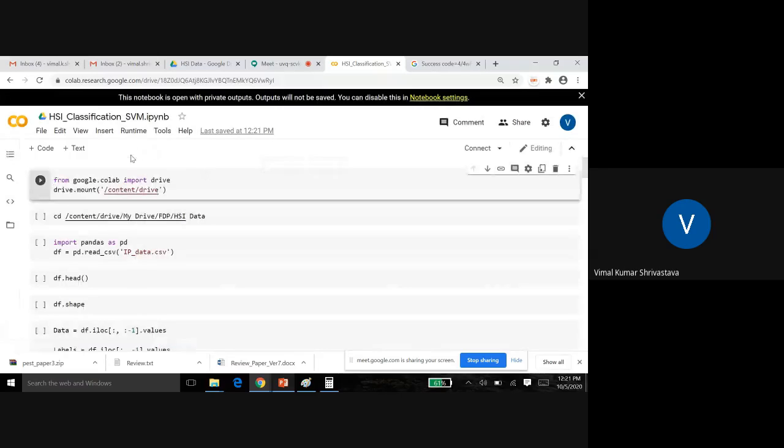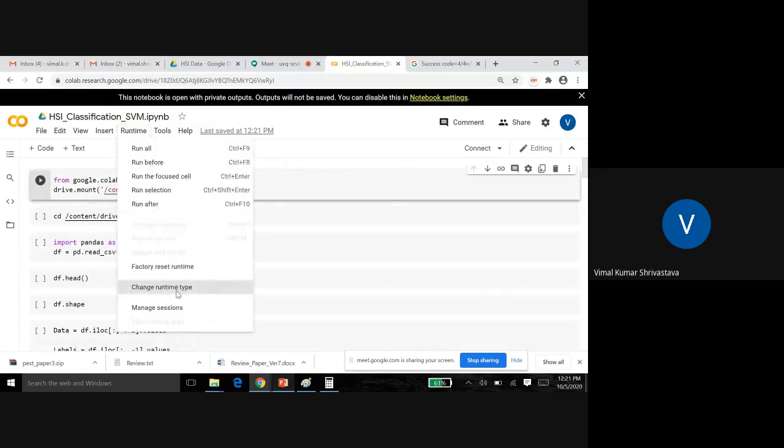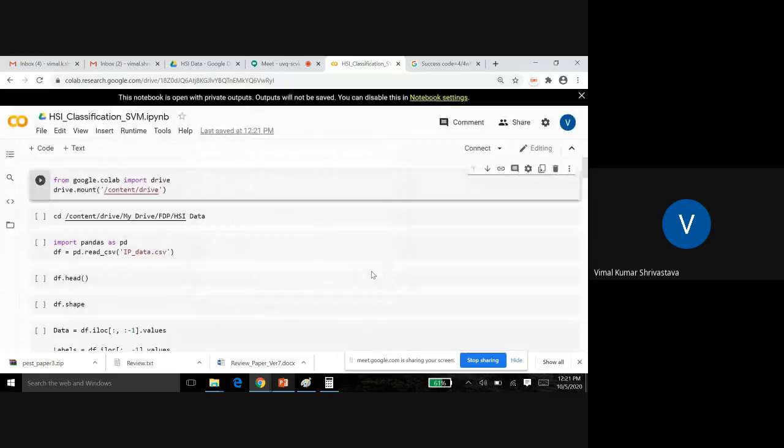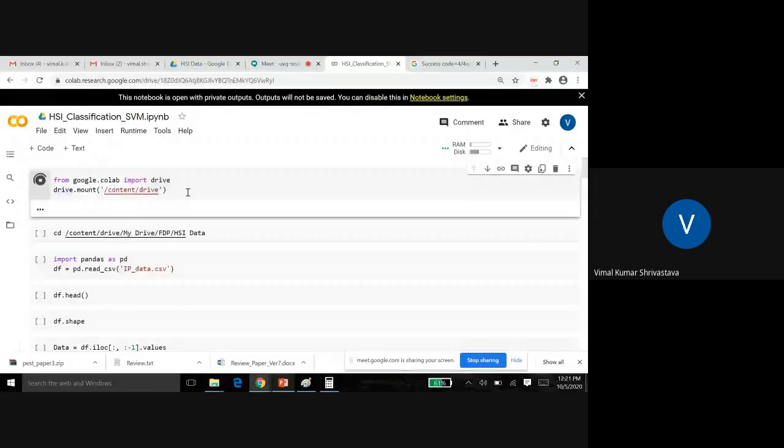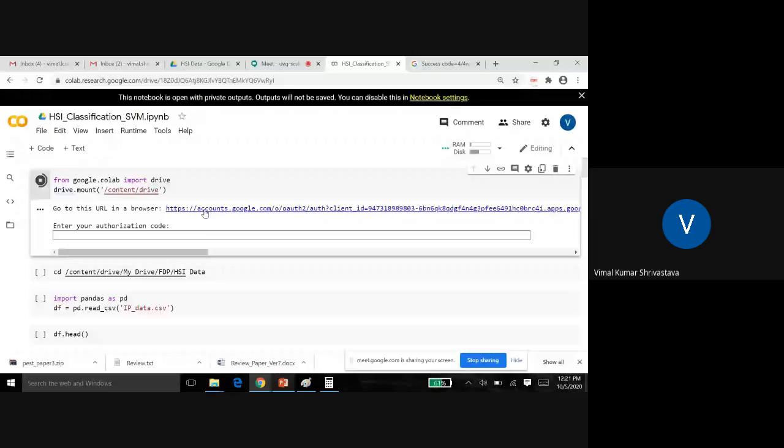Okay, so this is the HSI classification using support vector machine. Same thing, I'll just mount my drive, which I think I already mounted, so it should not ask. Let us see. No, it is asking. I think I have closed that window.